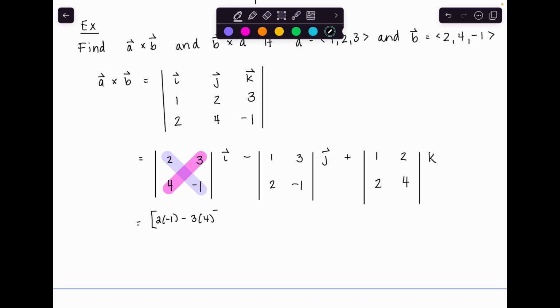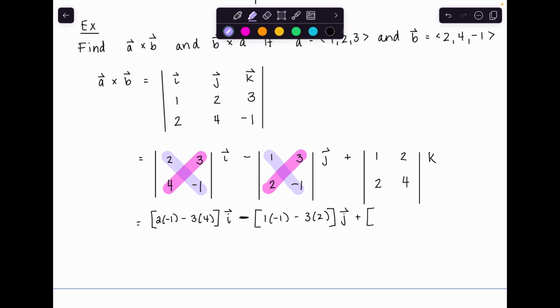But I'll go ahead and do it this way, and then I'll jump to using the vector form in the next one. The number one thing that happens is we forget about this minus sign that's in front of the second one. And same thing, we want to multiply the main diagonal, subtract the off diagonal. So that will give us 1 times negative 1 minus 3 times 2. And then this is the J component.